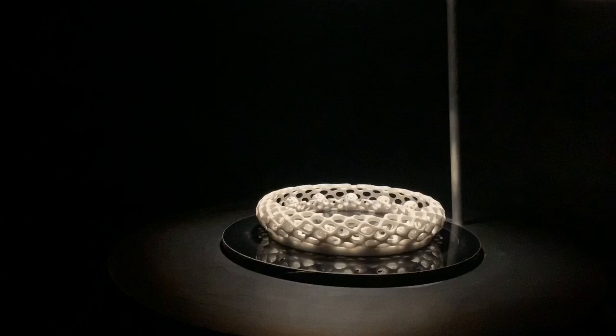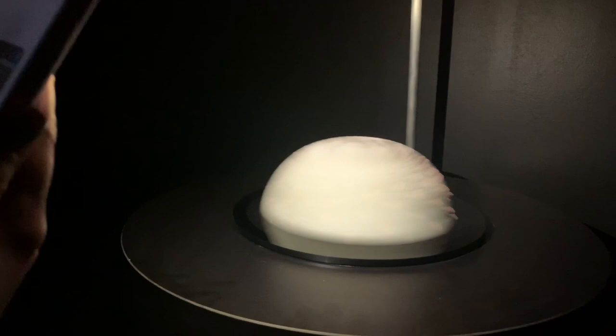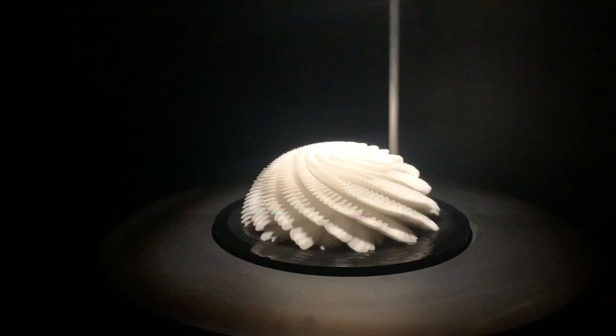Yeah, 3 flashes per second. Oh my goodness, look at that. Yeah, so when you remove the strobe light, you can't really see the individual petals. You can't see anything. But when it's stopped, it does look like it has those petals. And if it's getting faster or slower or changing direction, it's because of the strobe light. That is insane. That's pretty cool, actually.